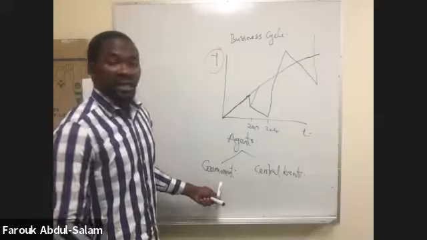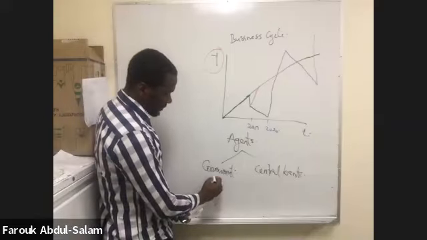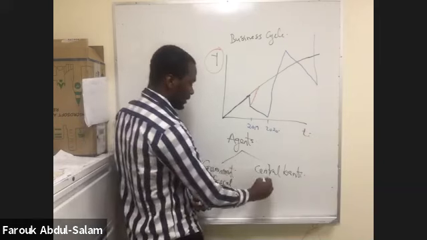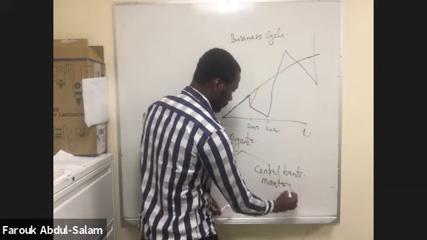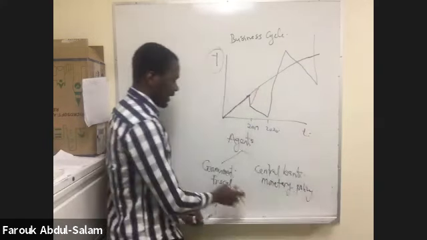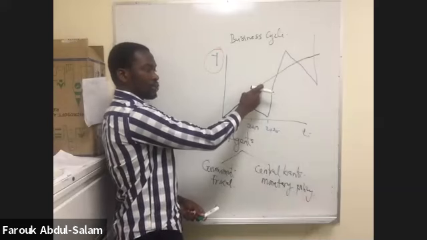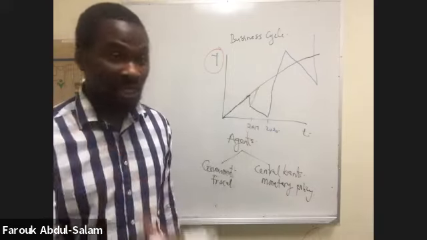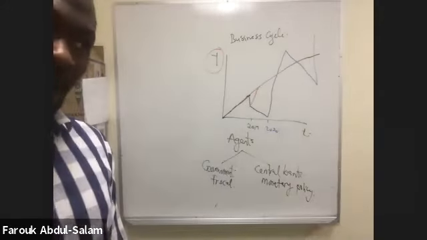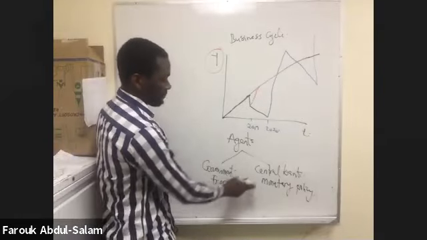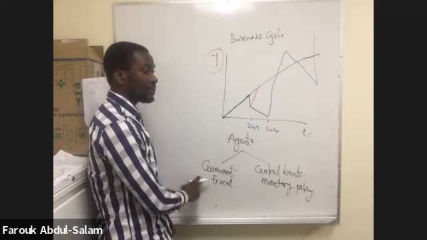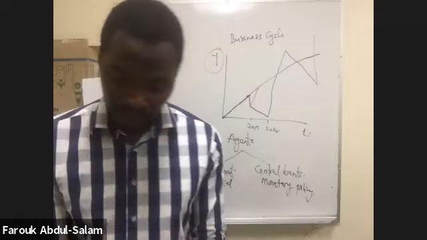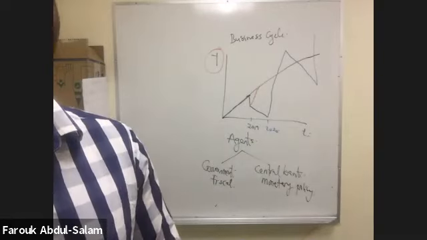When the government helps in correcting this path, we call it a fiscal policy. When the central bank comes in to correct the path, we call it monetary policy. At the end of the day, the two will help us go back to where we like to be. But the question here is, what will be the final outcome in terms of GDP, in terms of interest rate, in terms of prices, in terms of amount of labor supply? They might differ. The intervention of the government might have a different effect compared to the intervention of the central bank. And that's what we are going to use a new Keynesian model to better understand how the two do differ.